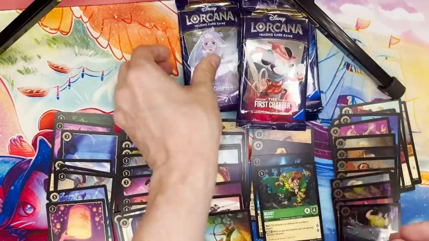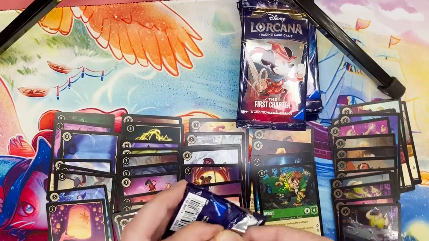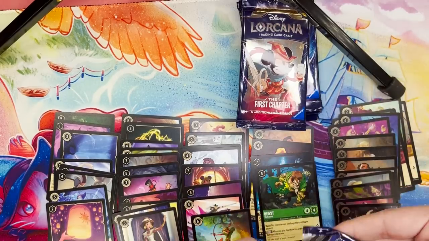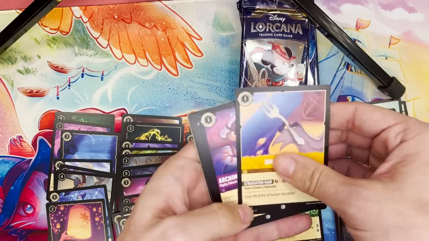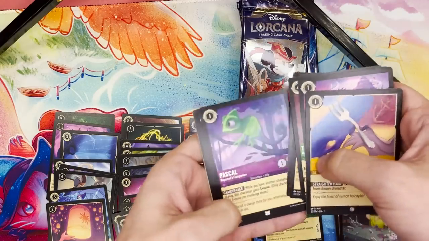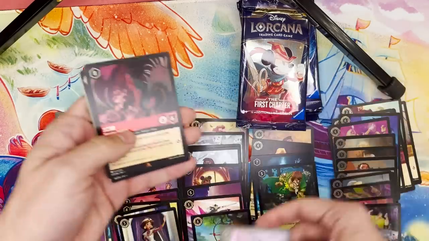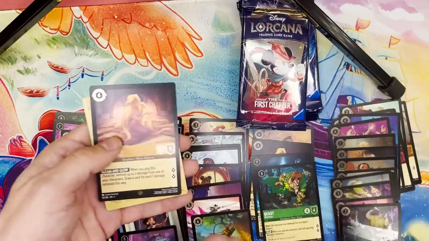All right, let me finish this stack up here. So we're moving our way through the box. We have four legendaries so far. No legendary foils. We got some foil rares. Unfortunately, most of the rares are duplicates of the starter decks, but that's all right. Still fun. All right, we have Flotsam for the first rare. We have Scar Firebrand for the second rare.